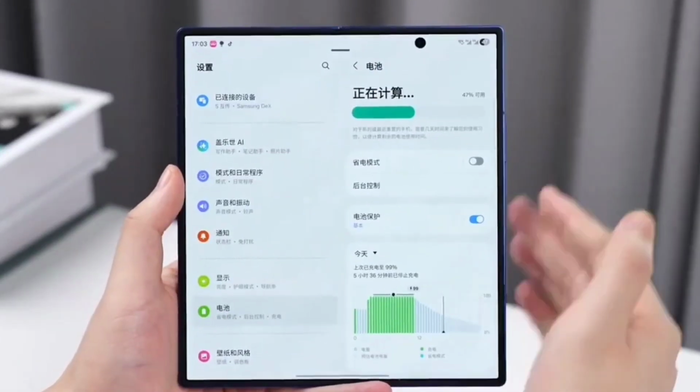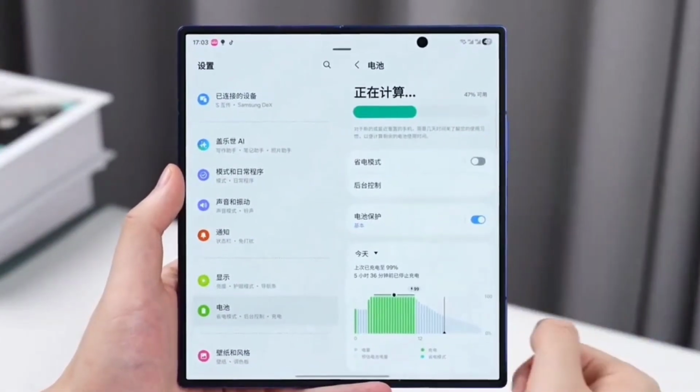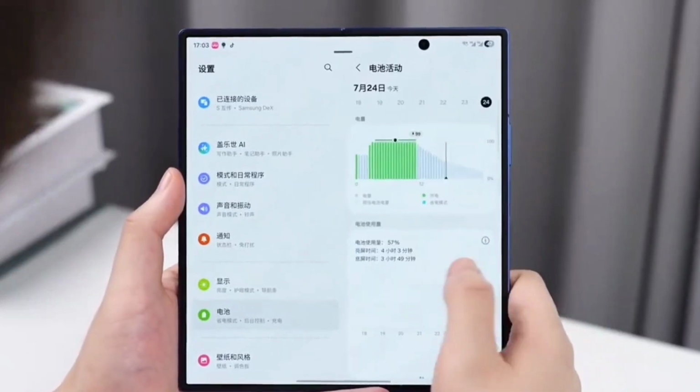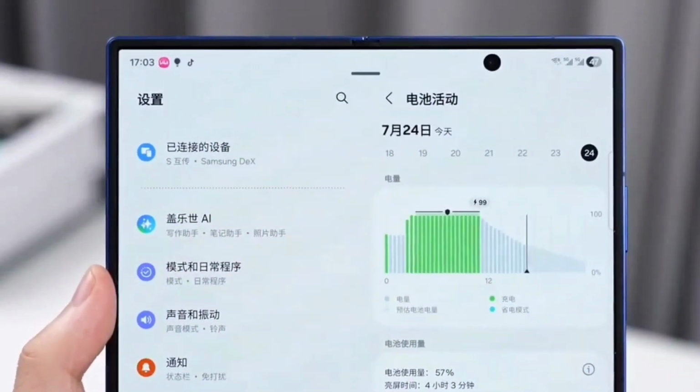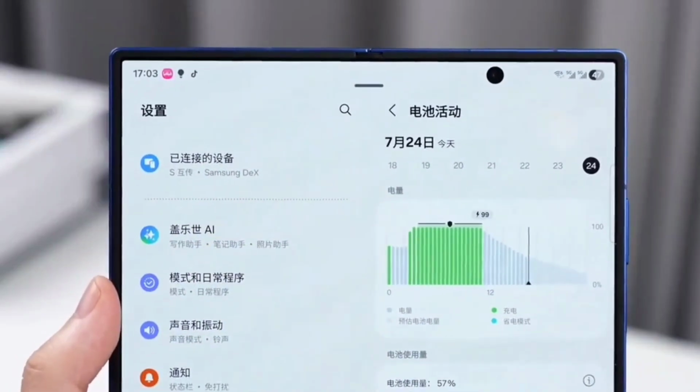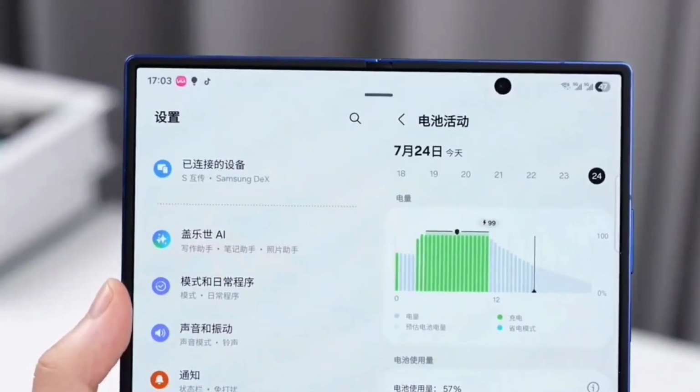When we talked about its lightness, some mentioned the small 4400 mAh battery, highlighting its weight. But this 4400 mAh battery exceeded expectations. It doesn't feel like 4400 mAh. It even has better battery life than the S25 Ultra. I don't know why, it's quite unbelievable.